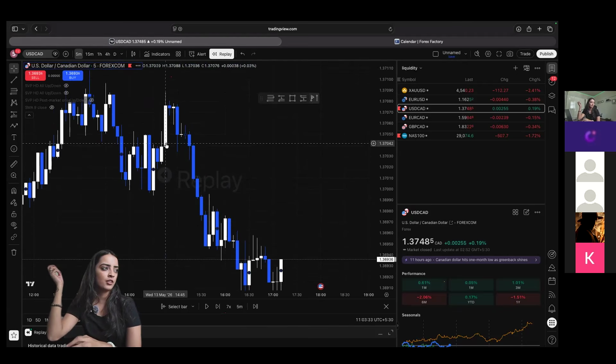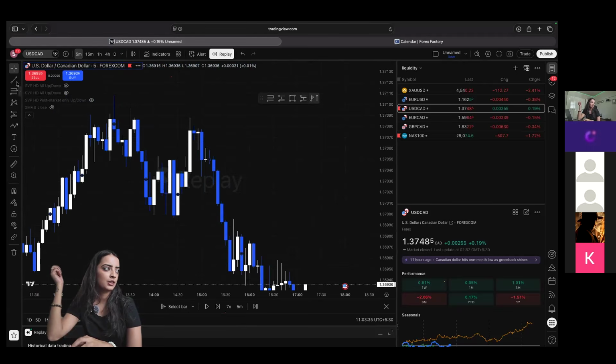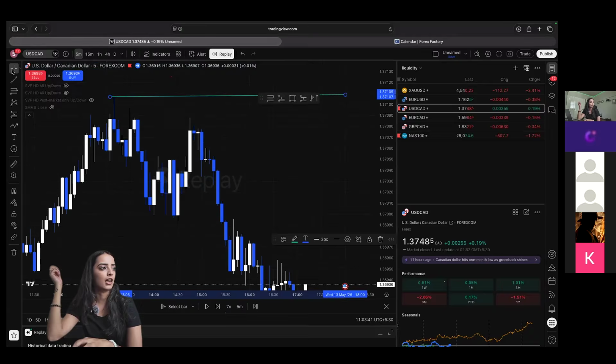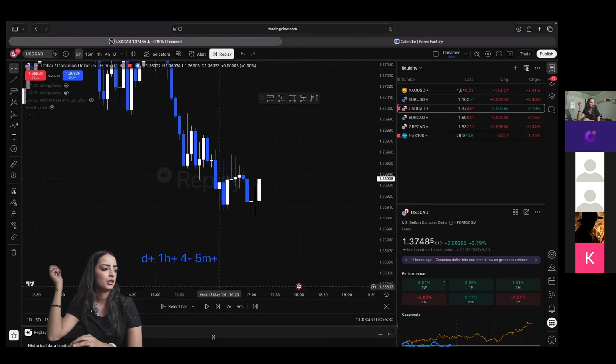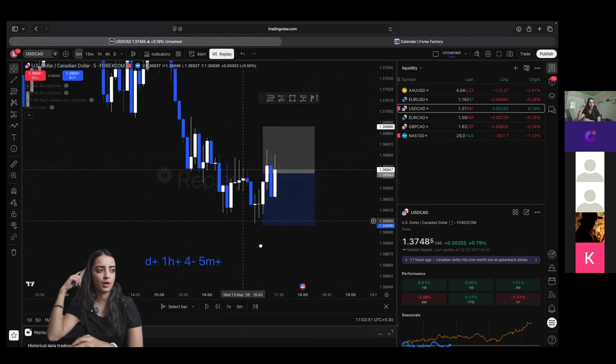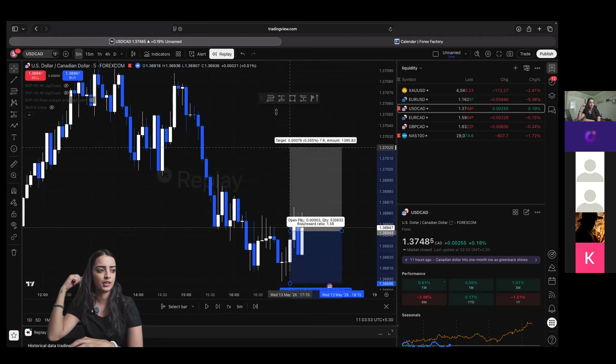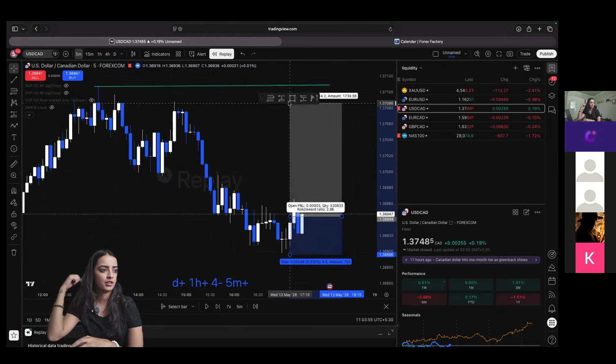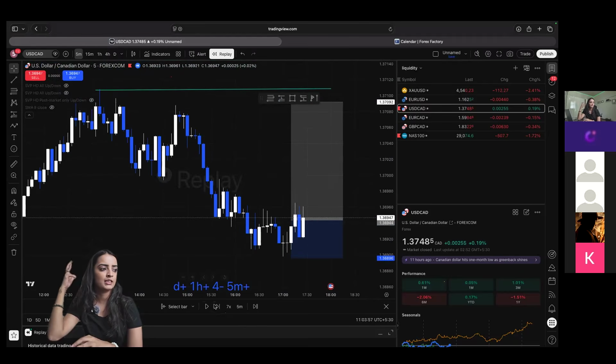What else liquidity do I have here? Today's London highs are here. Today's London highs are here. So I have good targets here. I know that price can go up. So I'm going to wait for entry. Okay, this candle closed there, so I can just take entry over here. Stop loss will always be below the QM or above the QM, depending on what you're taking. And let's say you are going to take a 1 to 3. Let's see what happened.